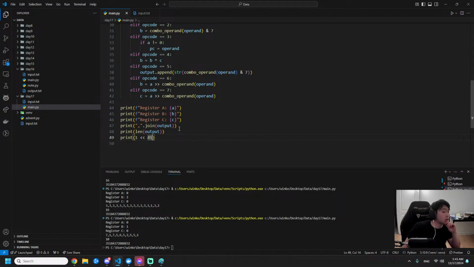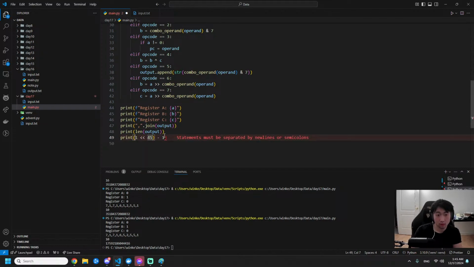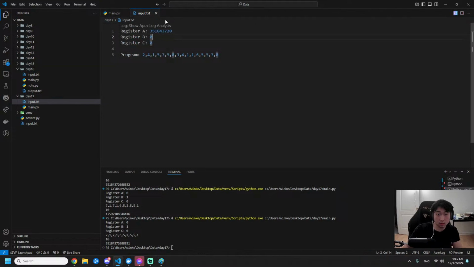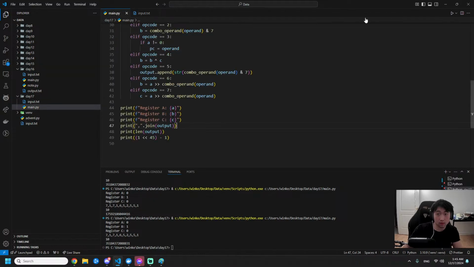So 45 would actually be 46 long, so if you do minus 1, that would give me the correct one. So this would give me 15 instructions.